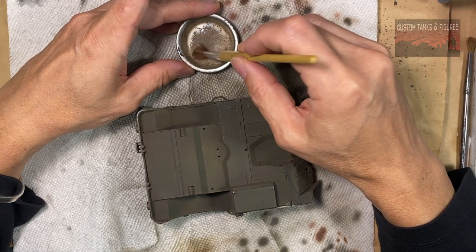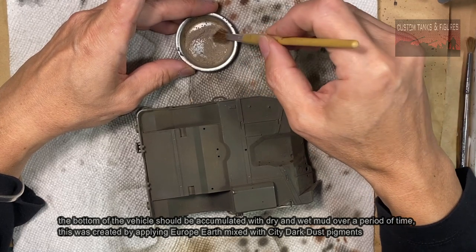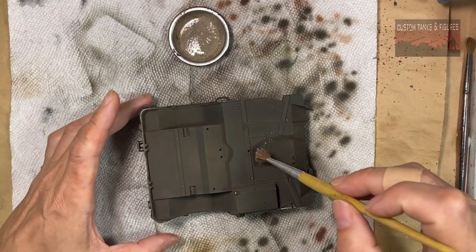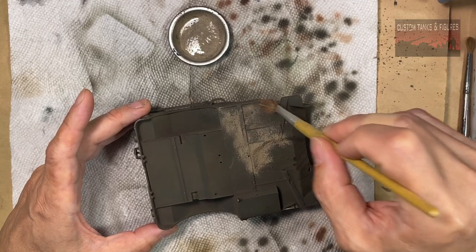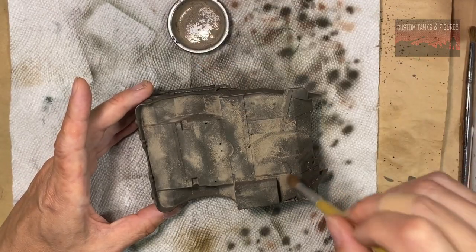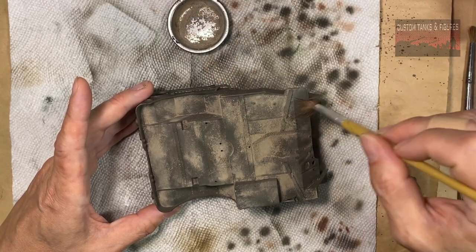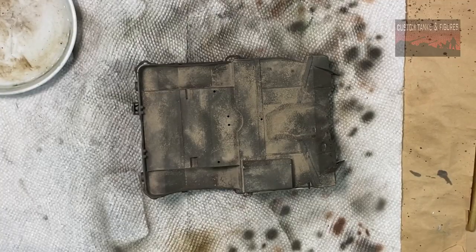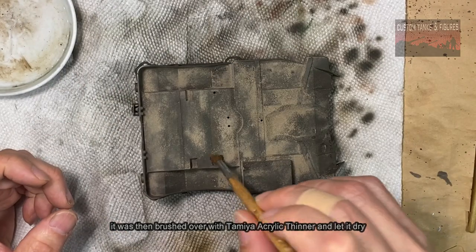Weathering. The bottom of the vehicle should be accumulated with dry and wet mud over a period of time. This was created by applying Europe Earth mixed with City Dirt pigments. It was then brushed over with Tamiya acrylic thinner and let it dry.